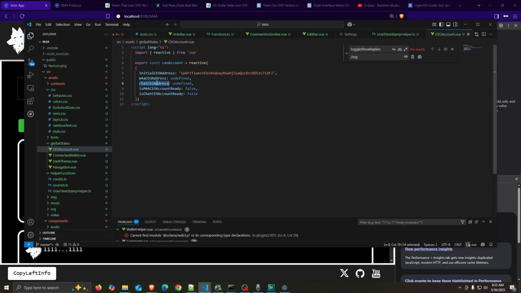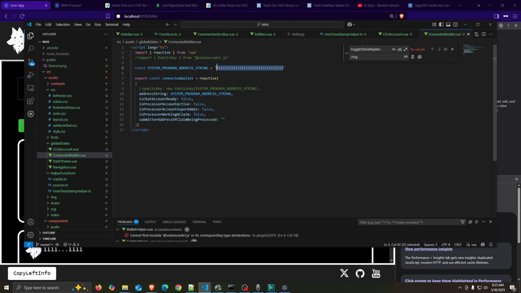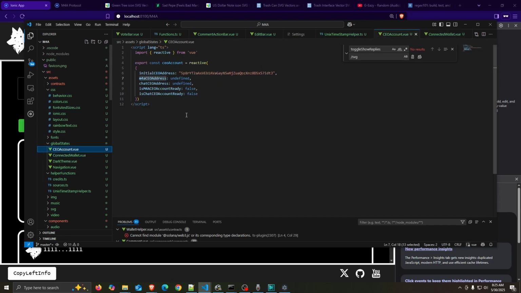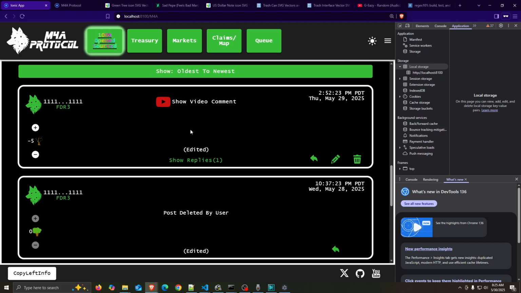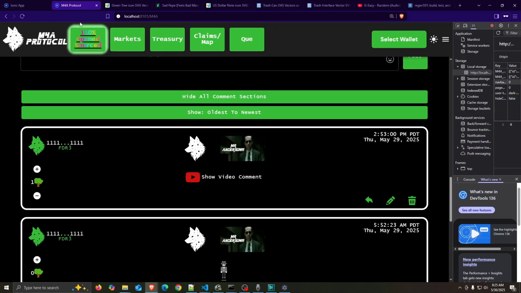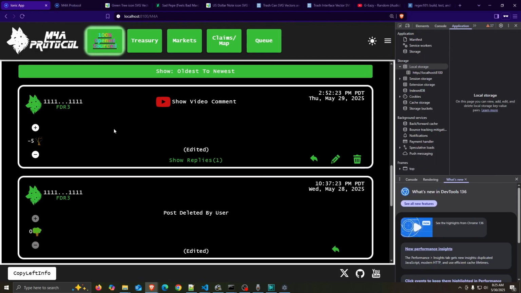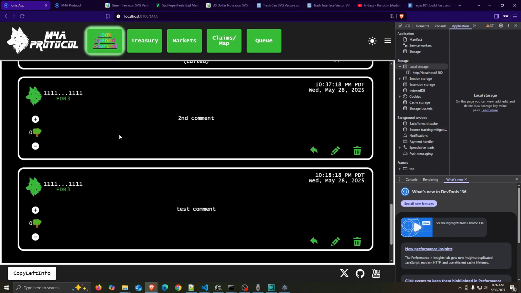I think it's looking at the chat CEO address because there's also one for the M4A Protocol one, but grab this, the CEO account, and just throw that in there and throw this one in here as well. Okay, fresh. Okay, but I think we also need that. Shouldn't need the wolf. But yeah, so it at least thinks that we're the CEO now because it turned our icon green and it's got the FDR 300.